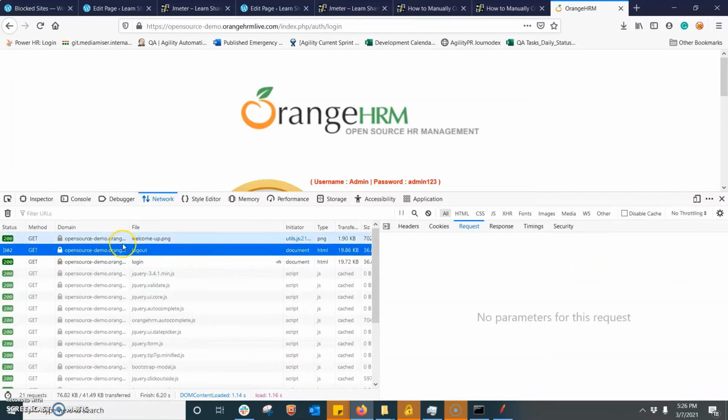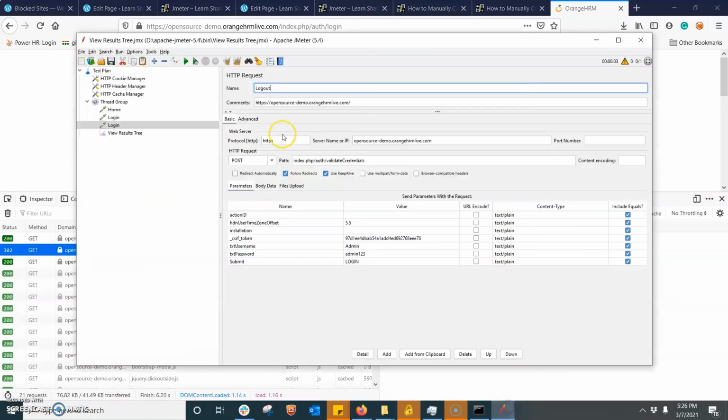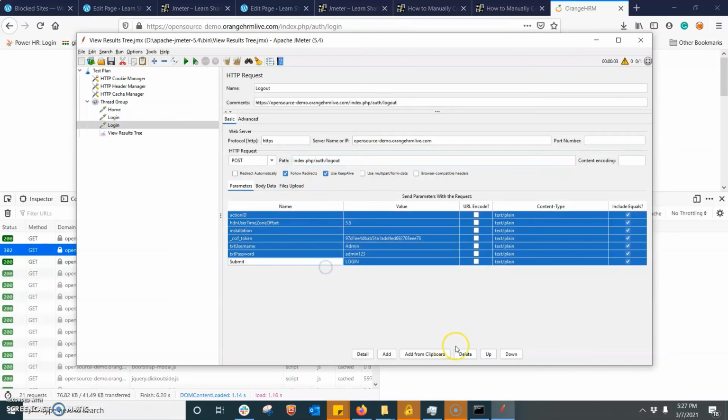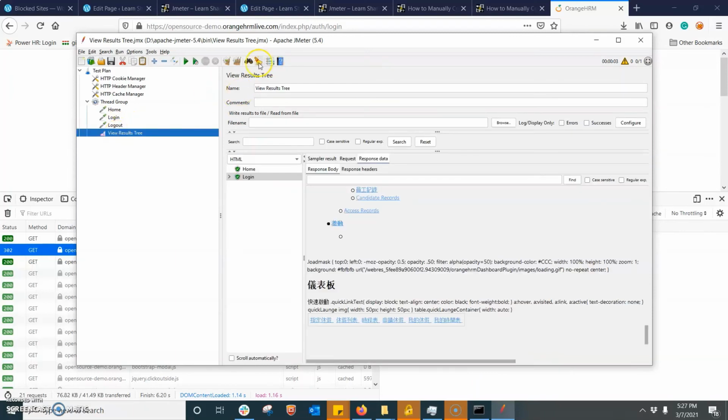This is a GET request. Copy the URL and paste it here. You have to put the logout path. This is a GET request. Okay, that's great.